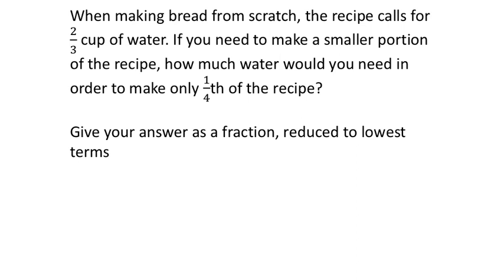Okay, so the word that I'm looking at is of. Of generally indicates multiplication. Now some people would look at this though and they're like, it's 1/4, so I'm going to divide by 4. And it's the same thing. Dividing by 4 is the same as multiplying by 1/4 because of the reciprocal thing. So you've got 2/3 cup of water. There's not really any need for the labels on this one, other than our answer does need a label, right? All of our word problems need a label as the answer.